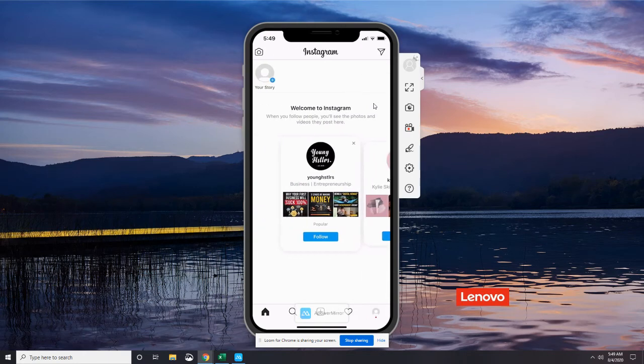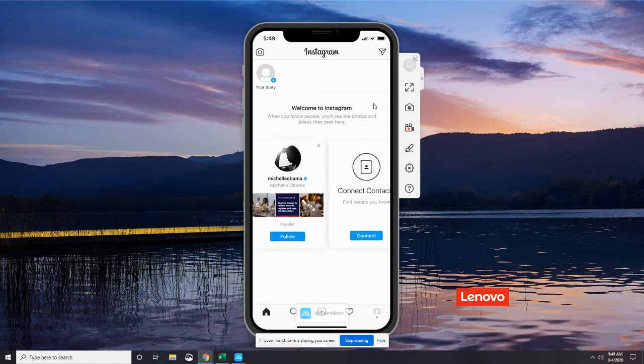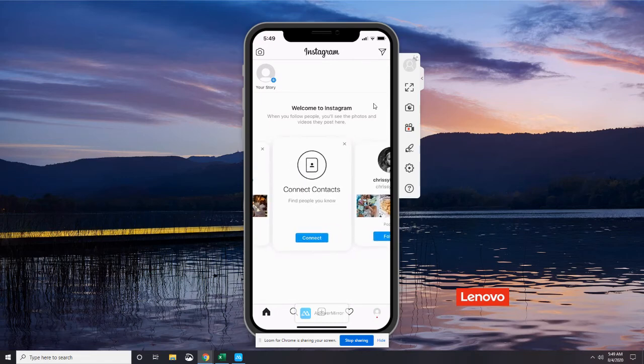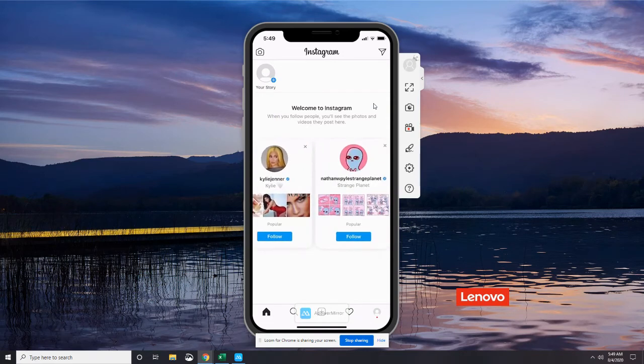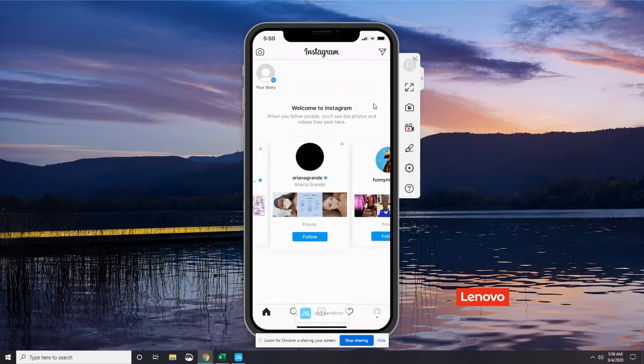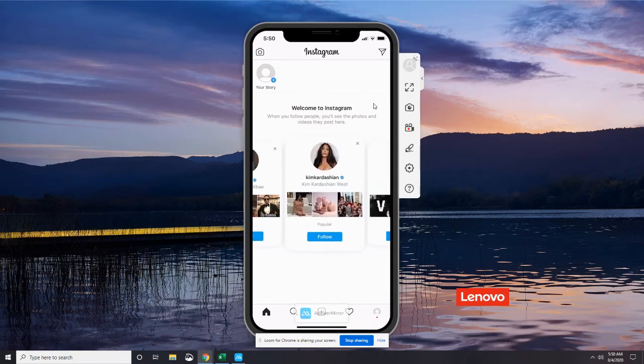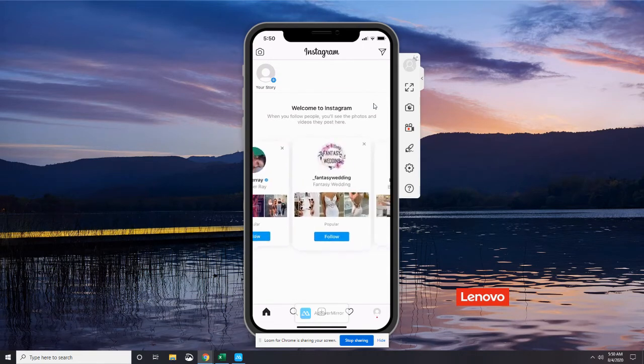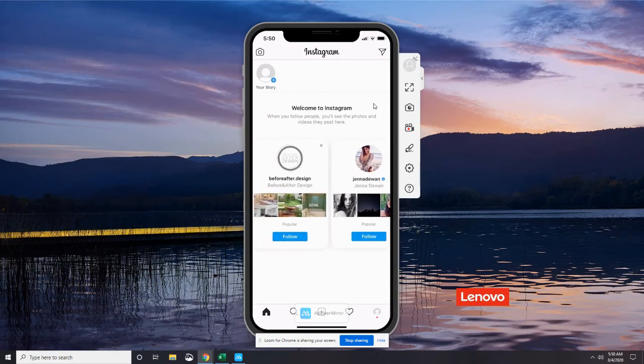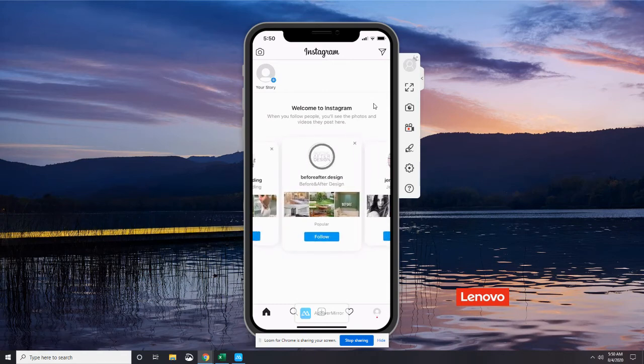And then we just have some more suggestions here. You can see I can tap and hold and scroll through again. And again, connect contacts. It's going to keep asking me to do that because I haven't chosen that option yet. And that's pretty much it for starting. So I definitely recommend following some of those people that you like just to get your account up and running. Right now, we are just set up as a personal account. On tomorrow's challenge, I'll show you how to convert it over to a business account. But this is step one, is to get that personal account set up.